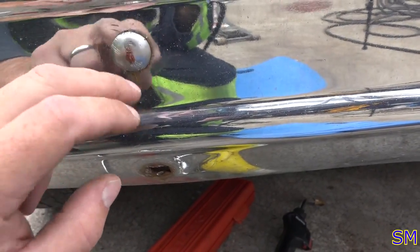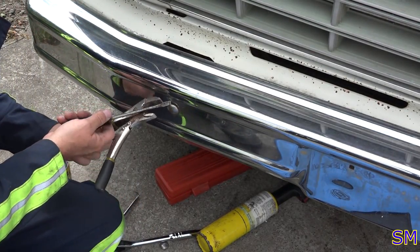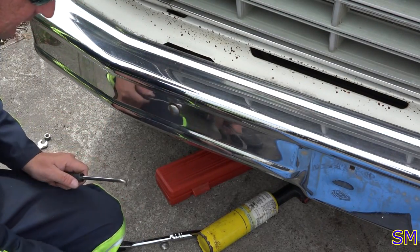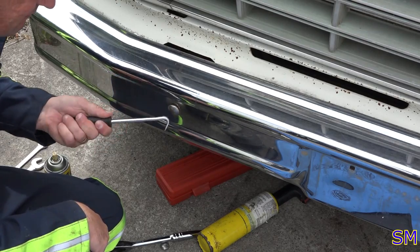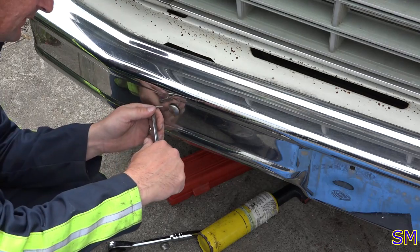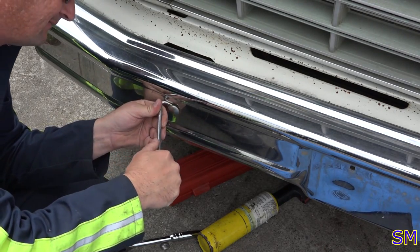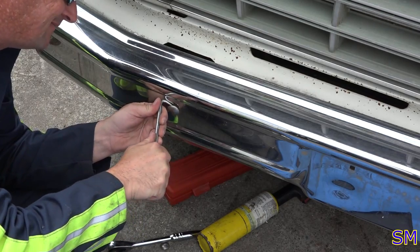So right now, let's go at where I'm trying to extract this facade and see if we can mangle this thing off so we can get to the real carriage bolt underneath it. I'm just using a combination of picks and vice grips and hooks to see if I can peel that thing off. I don't have a good way of extracting these. It's the first time I've done it, but we'll get it off.